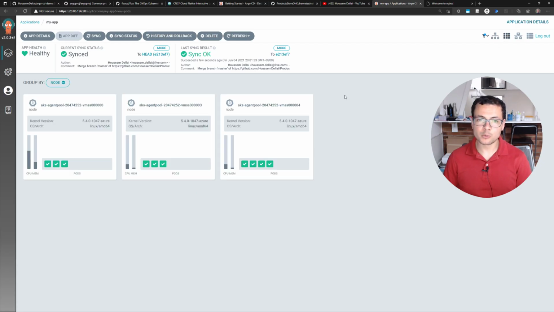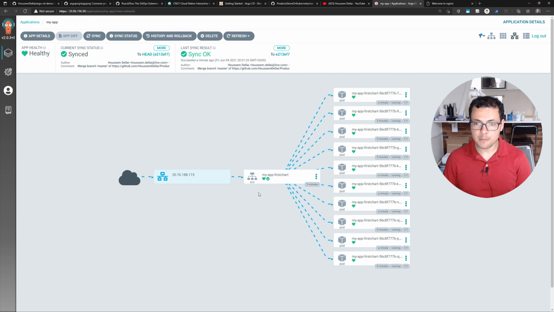Another visual tool available within Argo-CD is here the view, to be able to view the different pods deployed within the different nodes. So here I have a 3 nodes Kubernetes cluster, and here I can see their CPU and memory utilization and the pods that are deployed inside each of these nodes. Then for the networking section, I can see my service that is loading the requests onto my 10 different pods right here. So we see this nice flow going from the internet to my public IP, and then going to the service, and then to the different pods.